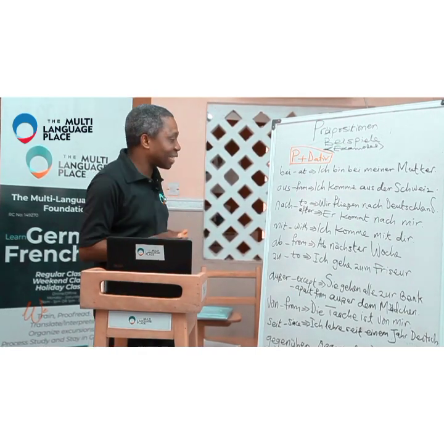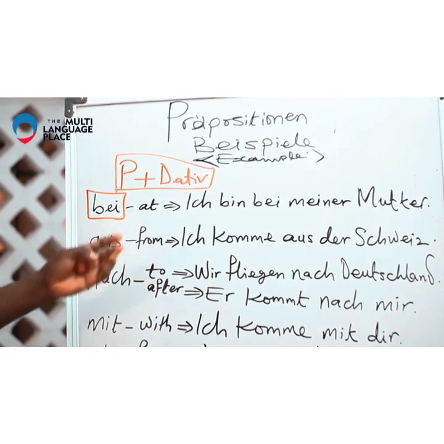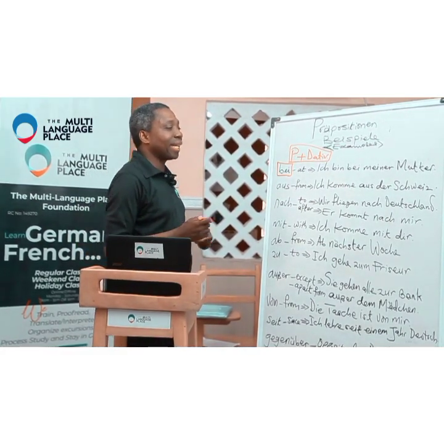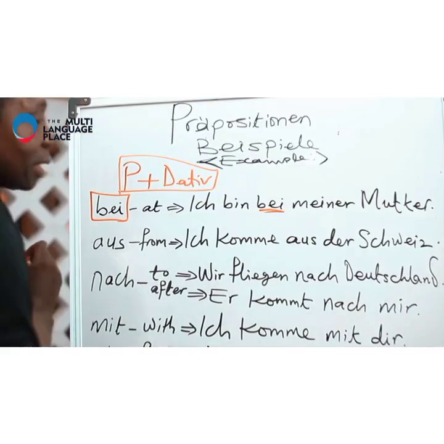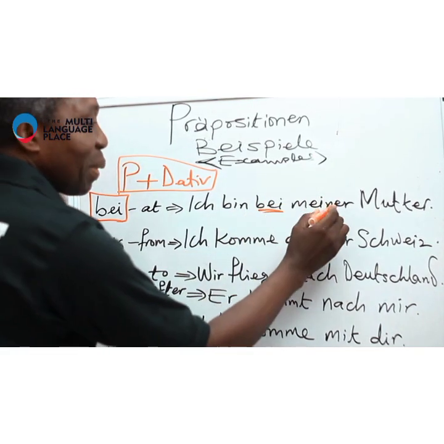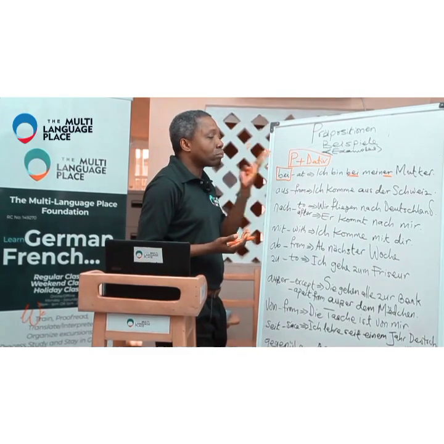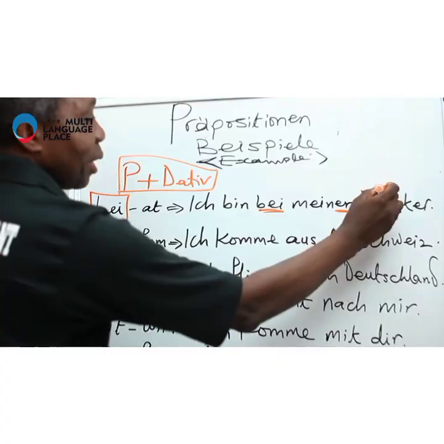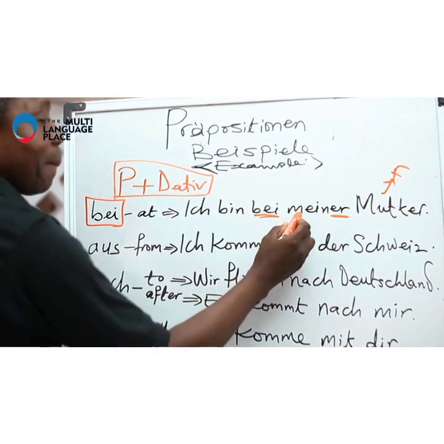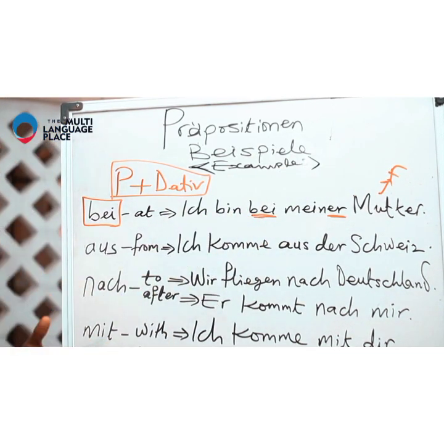Okay, the first one is bei. I believe you know how to pronounce it now. Bei simply means at. So I have a sentence here: Ich bin bei meiner Mutter. Look at it, bei is here, and this is my mother. But because of this bei, we have this ending, ER. If you check the table, you see that that is the ending for dative feminine. The mother is feminine, and that's why we have bei meiner Mutter. This preposition is the one that commands that.